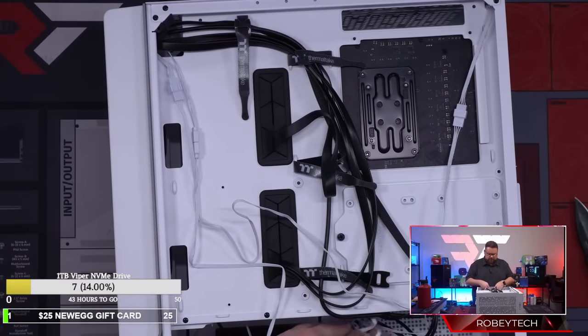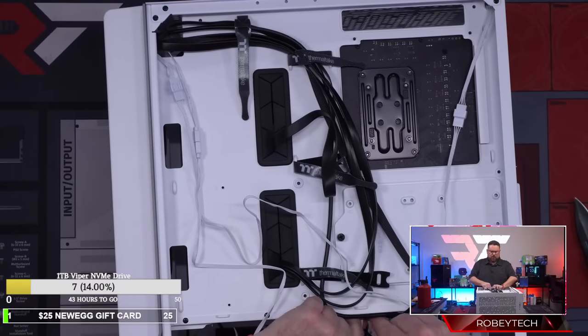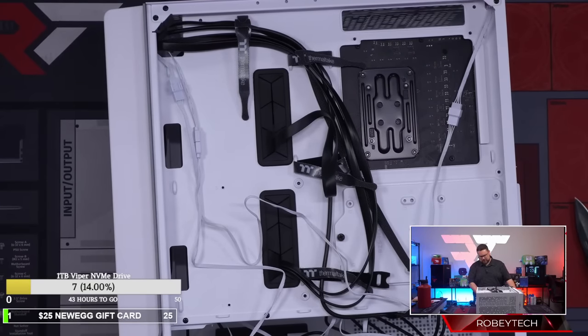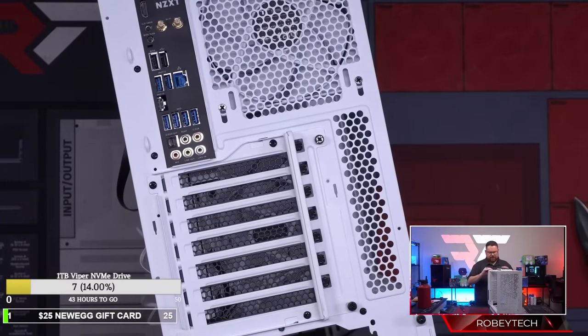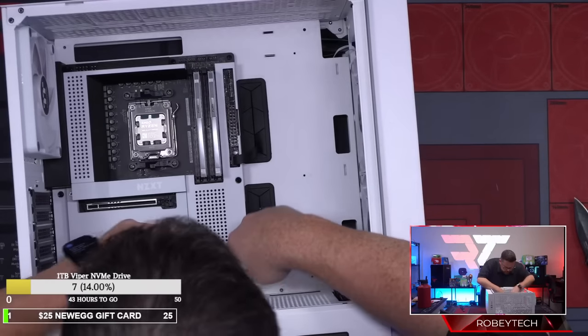You gotta admit, it's kind of a mess right now. Everybody say, Robey, it's a mess. I know. I'm gonna fix it. Oh my gosh, dude. What is up with this grippy thing? It feels like this should clip into something, but it's not. Oh, okay, it's not quite. Oh, that's not all the way in. Okay. It's a hot mess. That's right, it's a hot mess right now. We're gonna fix it. Wow, it's even worse of a hot mess now.